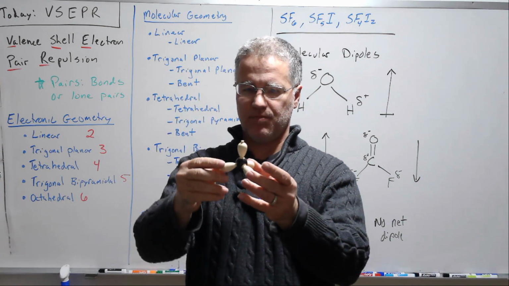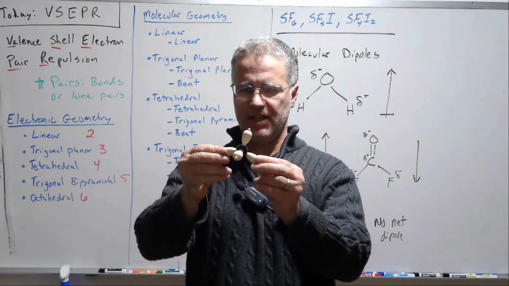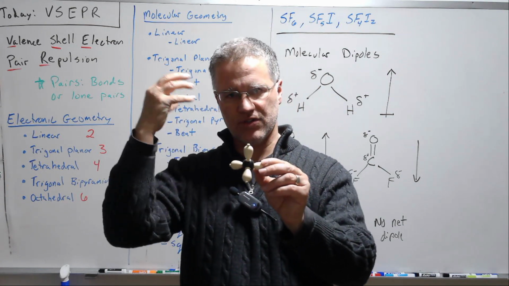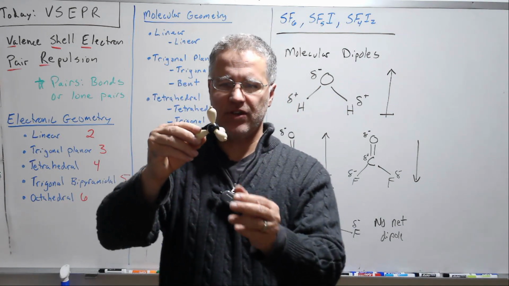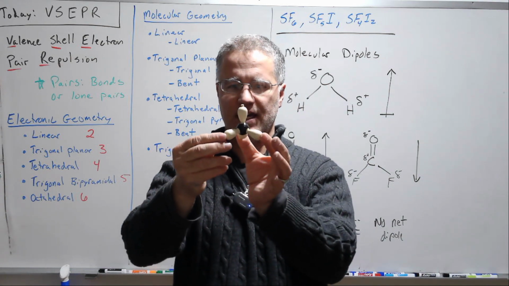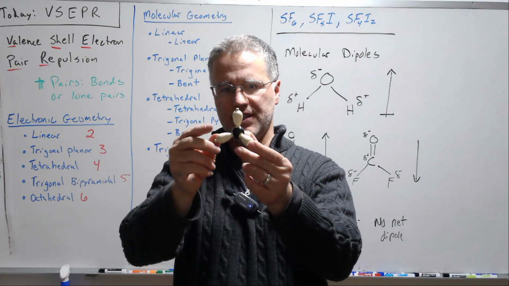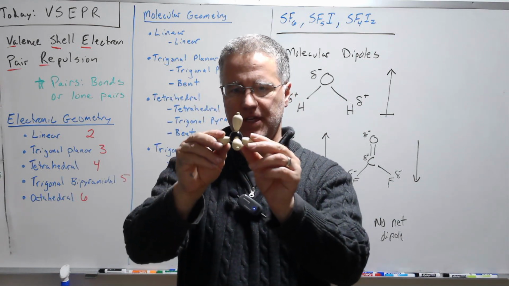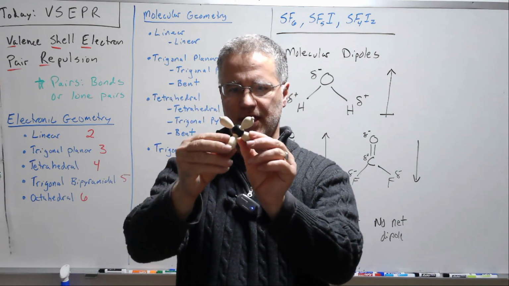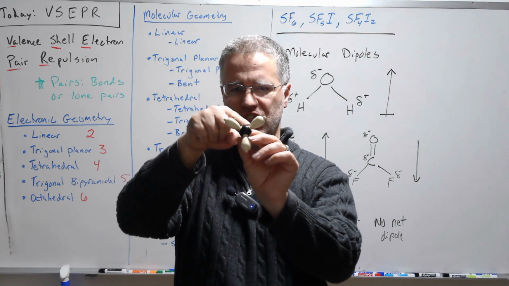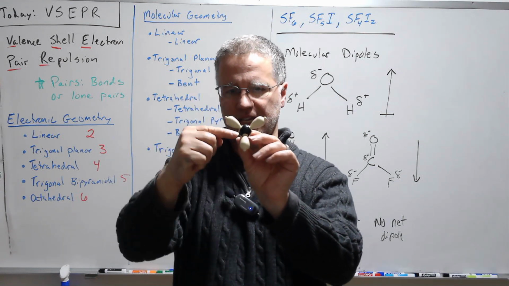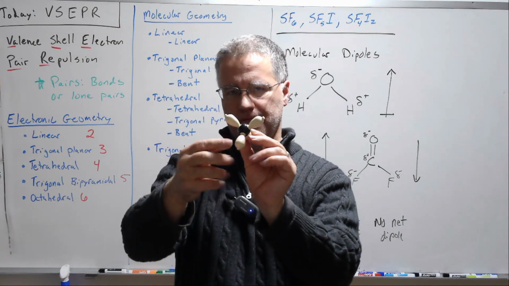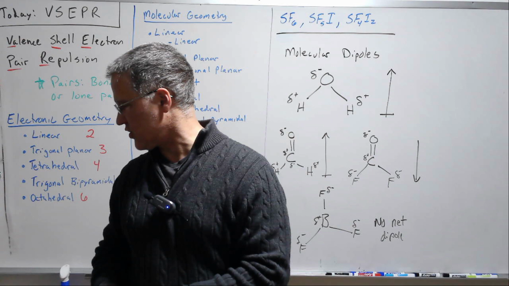Now, if we were stuck to a plane, then the next shape would be a square, but we can pop up out of the plane and use the full 3-dimensional space, and that's a tetrahedral. We really want to get a good sense of tetrahedral geometry. A couple of ways to look at it. You can look at it this way and see 1 lobe sticking up and then 3 down in kind of a pyramid shape. Another way to look at this is to look at 2 V shapes, one coming side to side like this, and then one coming at you and away from you. That's a tetrahedral electronic geometry.